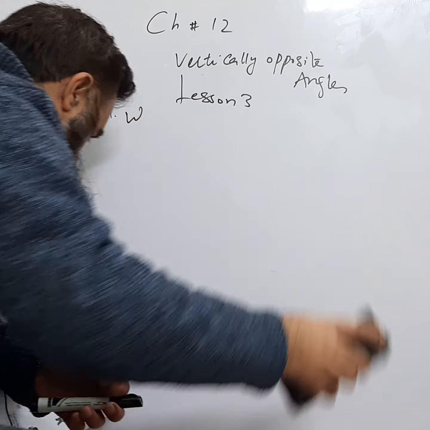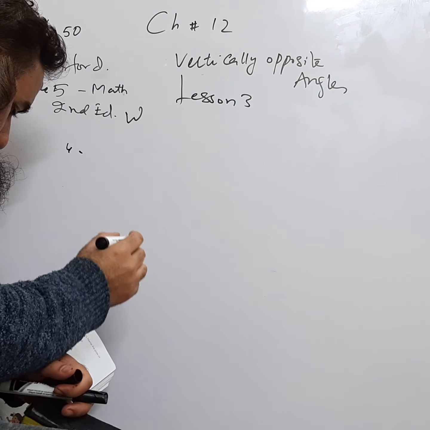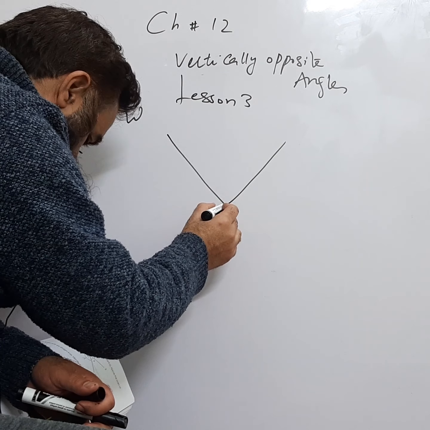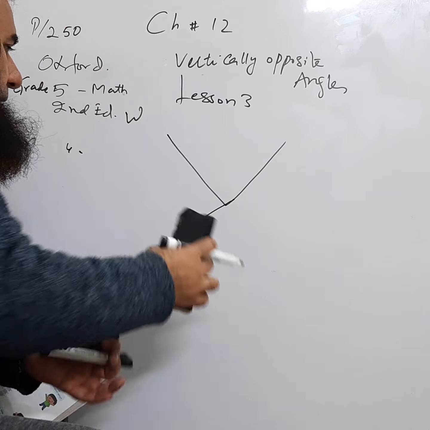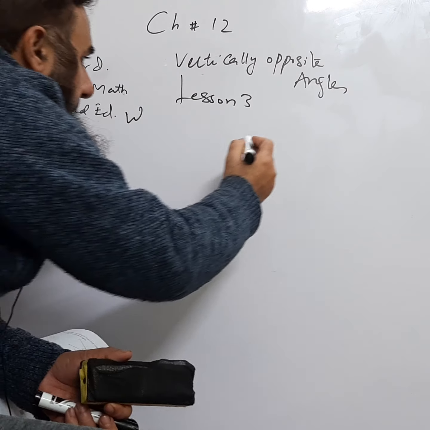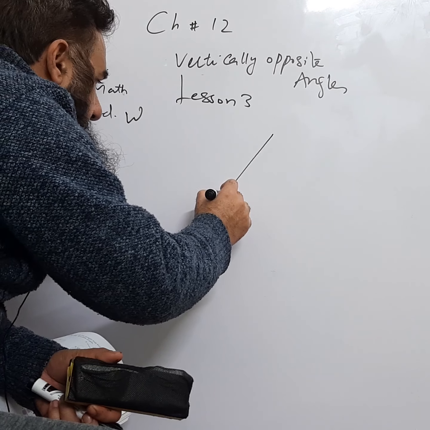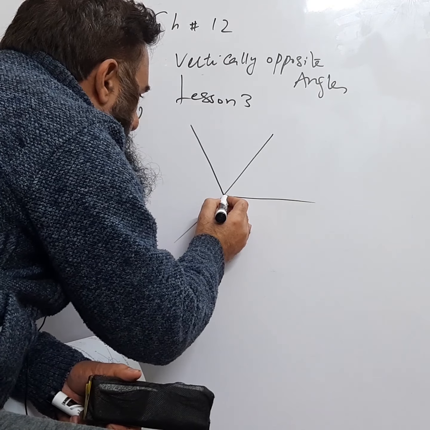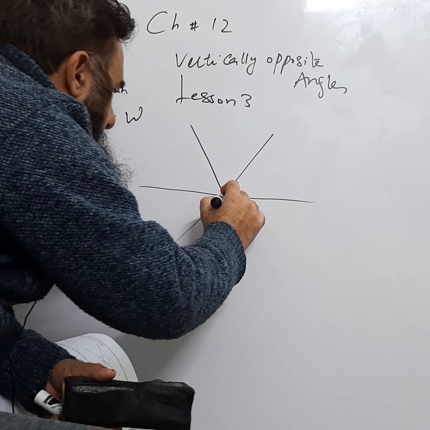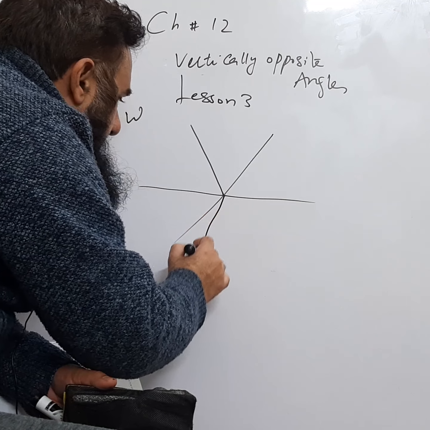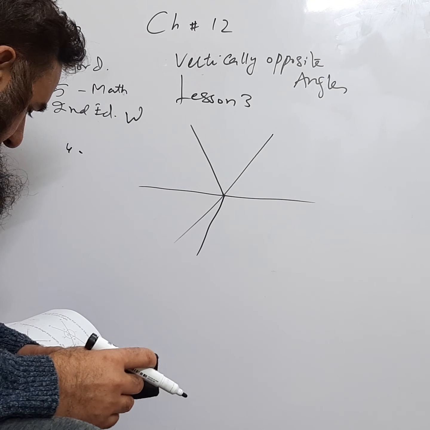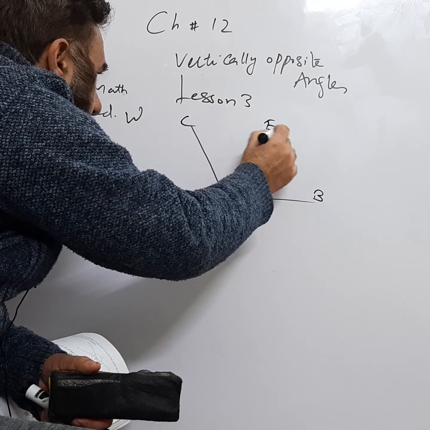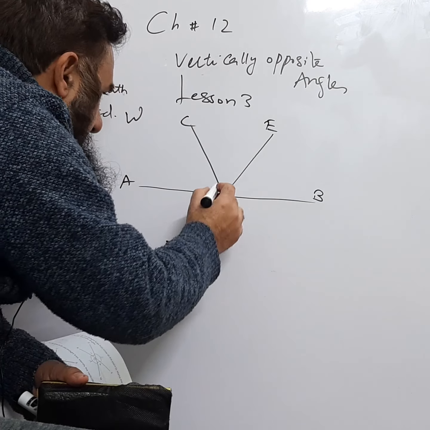Then we move to question number 4 on the same page. Question number 4 says we have a diagram like this. I'll correct this one. It goes like this, straight, okay, from here like this, straight, then from here straight, and from here straight, okay, and then it is not straight, it is like this, okay. So it means they are saying AOB and EOF. This is A, B, C, E, F, D, and this is O.